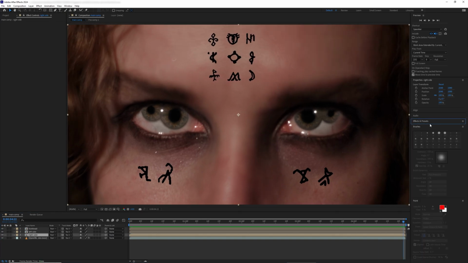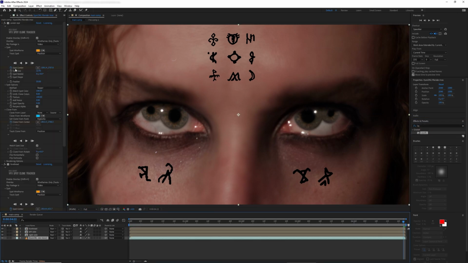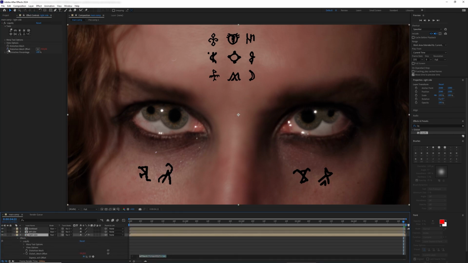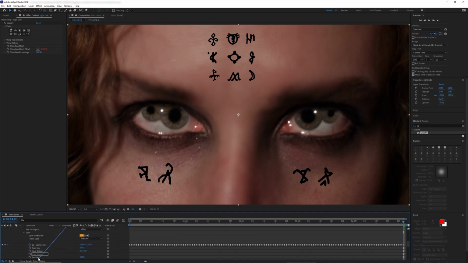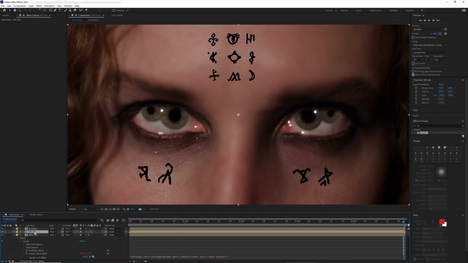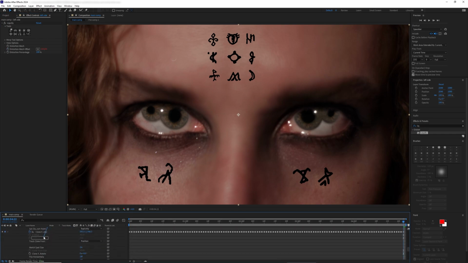Okay, now we're going to change the shape of the symbols. We're going to reshape them. So click on the right side pre-comp and apply a liquefy effect. I paused at the end of the clip because this is where we're going to see the final effect. So on there, I'm going to alt-click the distortion mesh offset parameter, and I'm going to parent it to spot center. I am then going to go to left side pre-comp, apply liquefy, and I will also alt-click distortion mesh offset parameter and parent it to clone from this time.